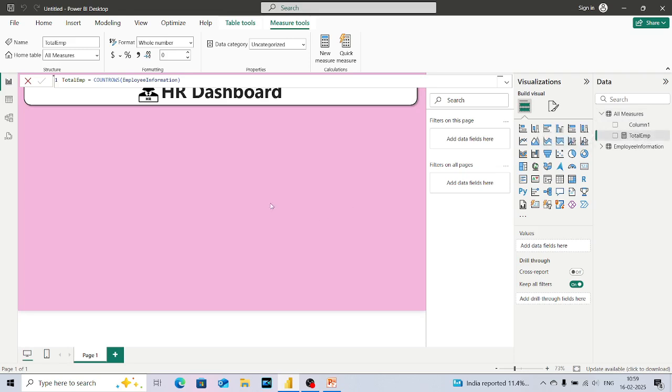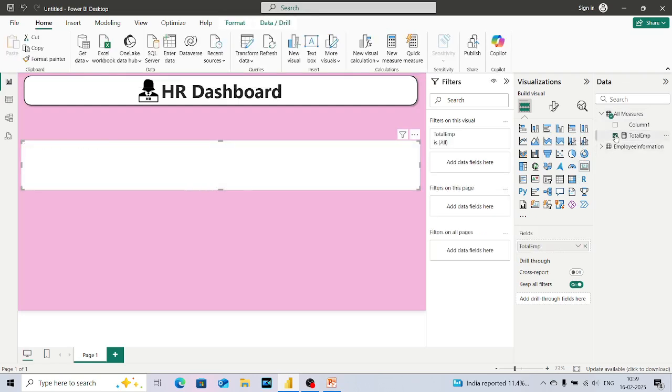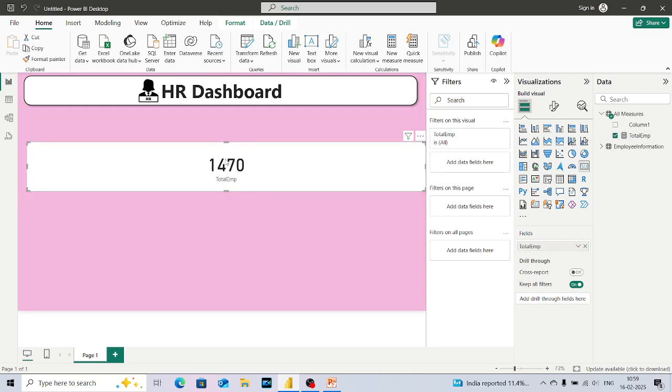Now if you want to see what kind of value is present in that, we can simply select this card and select this Total Employee, the new measure which we have created. So this is the count of the total employees present in that one particular organization.